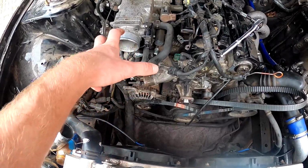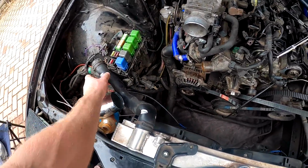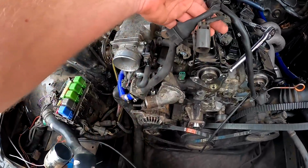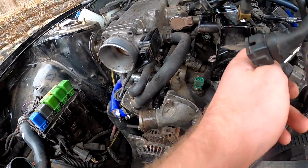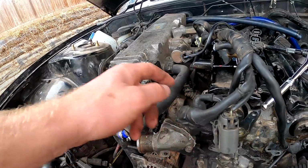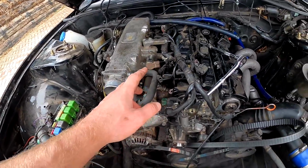So I'm just working my way back from the front to the back, so I've took the intercooler piping off, radiator pipe. I'm just going back and just trying to remove back all the wiring, and as I'm getting caught on something, remove it and remembering where it goes. And if it's something that I think I'll forget, taking a picture. But the wiring is pretty self-explanatory, because it does take its own sort of path, and most sensors sit where they need to be, so it's not too difficult so far.